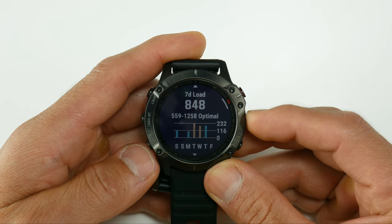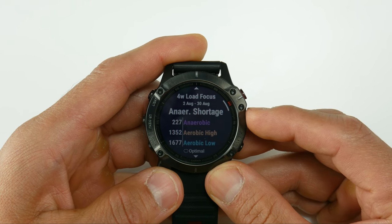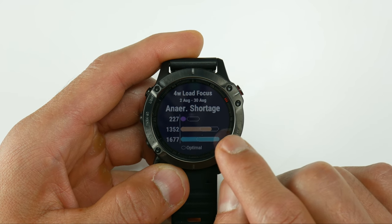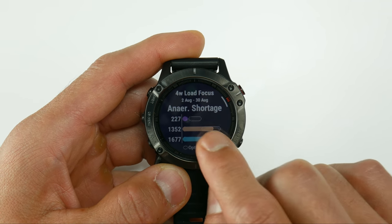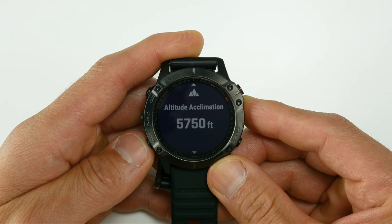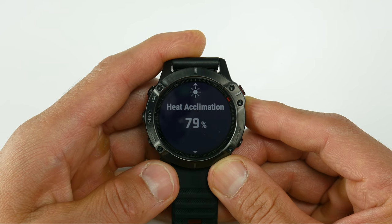And if we back out of that, here's where we can see your training status, VO2 max chart, training load focus. And this is definitely one of my favorite features, it shows where you're putting a lot of focus, as well as maybe where you should focus a little bit more. Then recovery time, altitude acclimation, as well as heat acclimation.